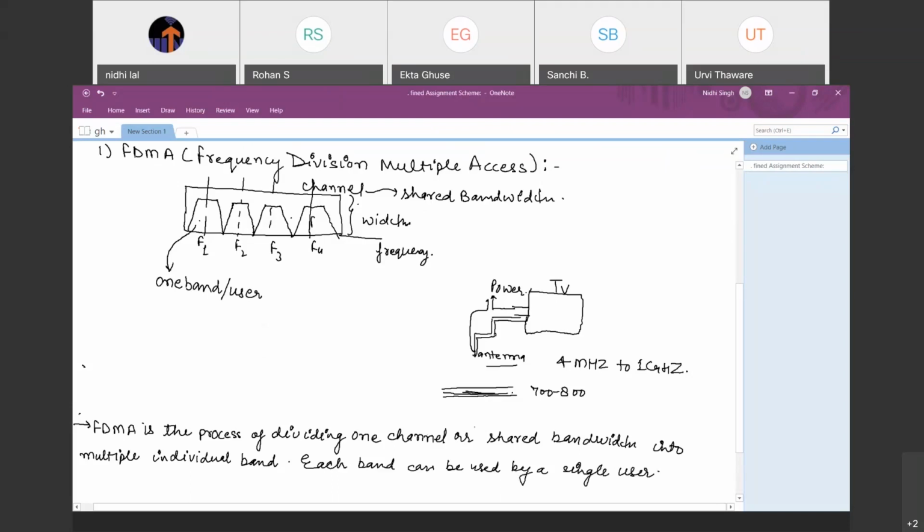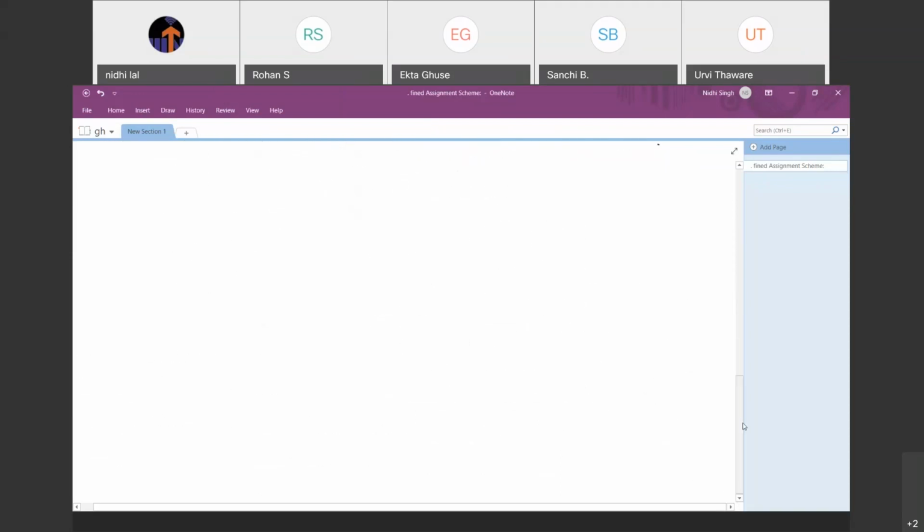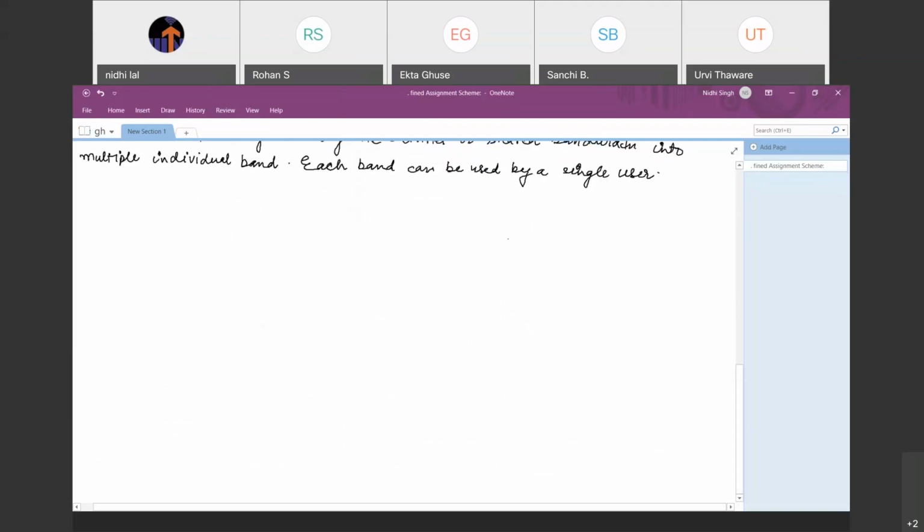So now the problem is, according to the definition, whenever the frequency is divided into multiple bands, each frequency band is allocated to only one user. Like in the cable television system, if the channel is divided into 700 to 800 slots of frequency band, then each channel, suppose ZTV, is allocated to the frequency band F1. So F1 is reserved for ZTV, F2 is reserved for Star Plus, and so on. So ZTV and Star Plus can act as users. The same technique can be used in the fiber optical communication system, in which the frequency of the fiber optic wire is divided into multiple channels.